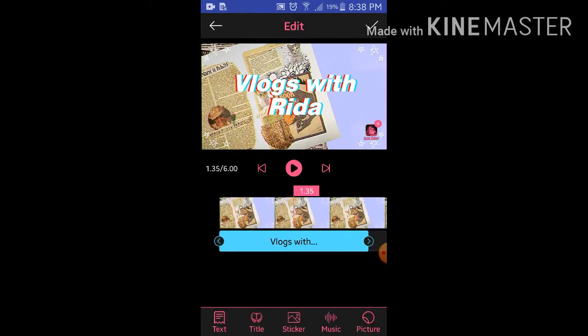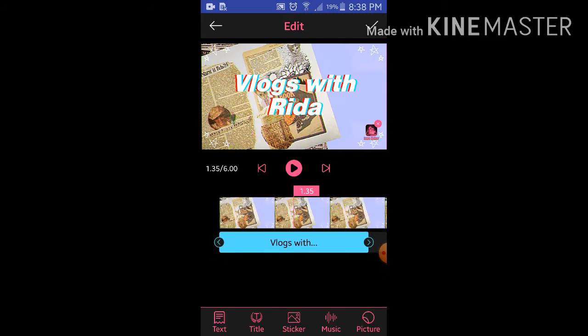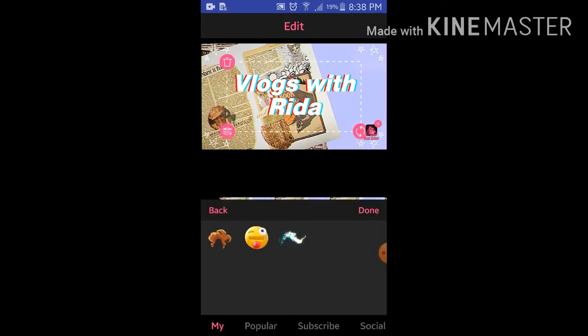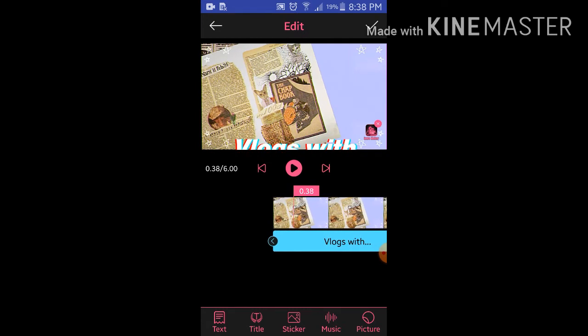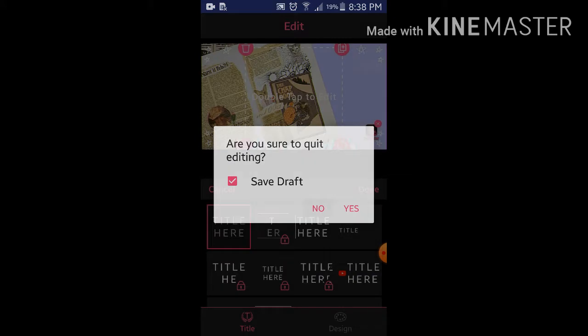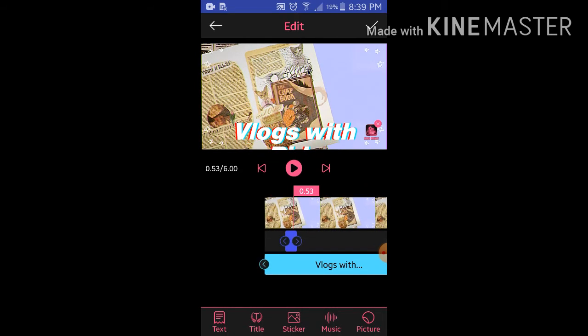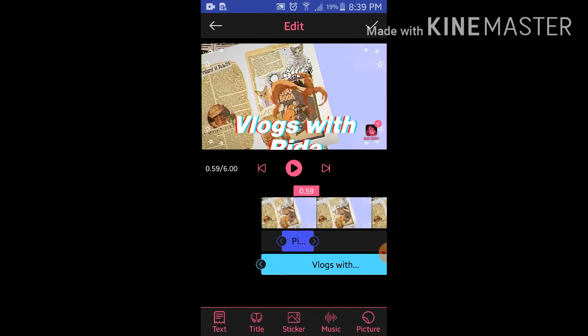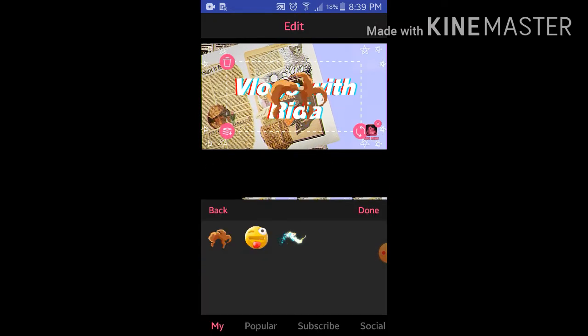Okay, so you can add any stickers, picture if you want. I don't want to add any picture. I want maybe a sticker, I guess. I should add it like over here. I should add a sticker over here. Yes, or I guess this one. So just for a second, you know. No wait, I just should show up it.